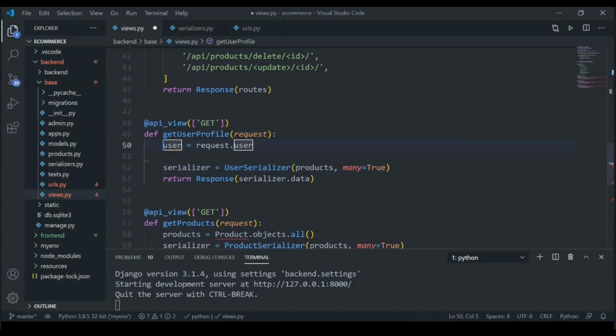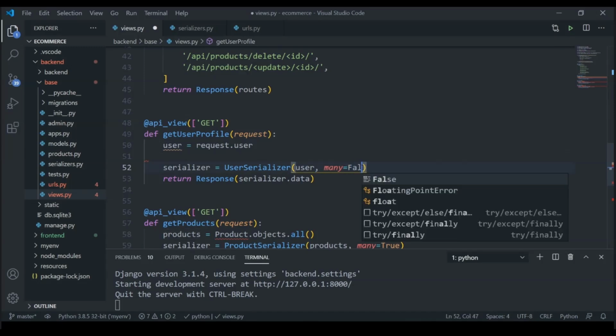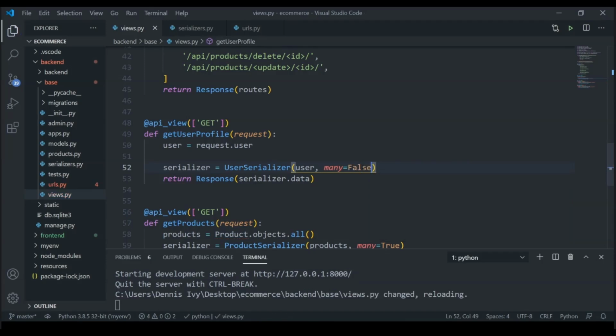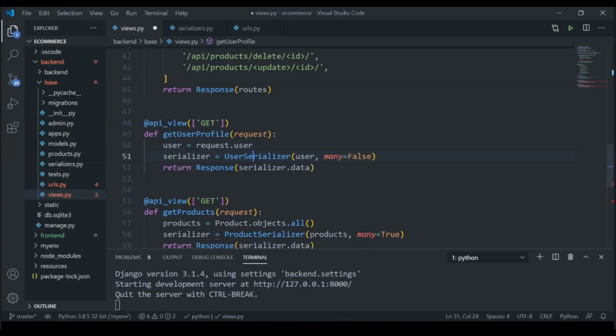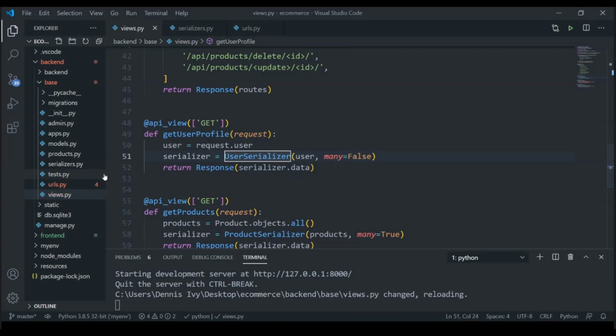Okay, and then we need to pass in that user object, and then many is going to be set to false because we are just going to get back a single user. I'm not trying to return back a list, and then we have our serializer data, so that checks out. And I think that's it for the view for now.